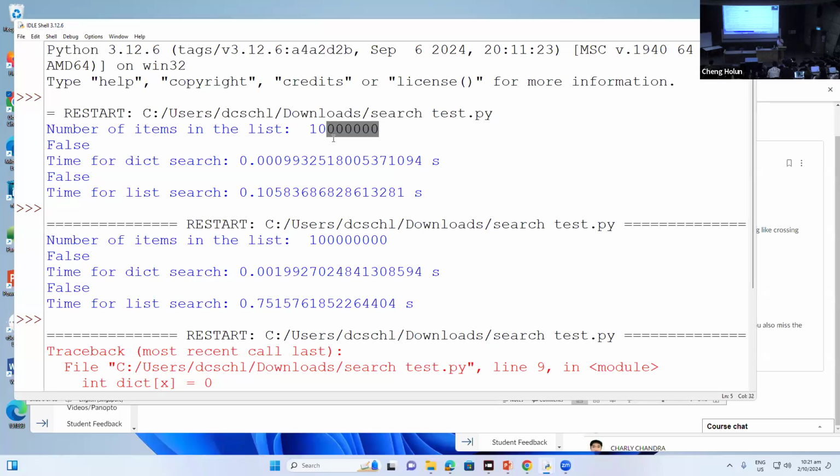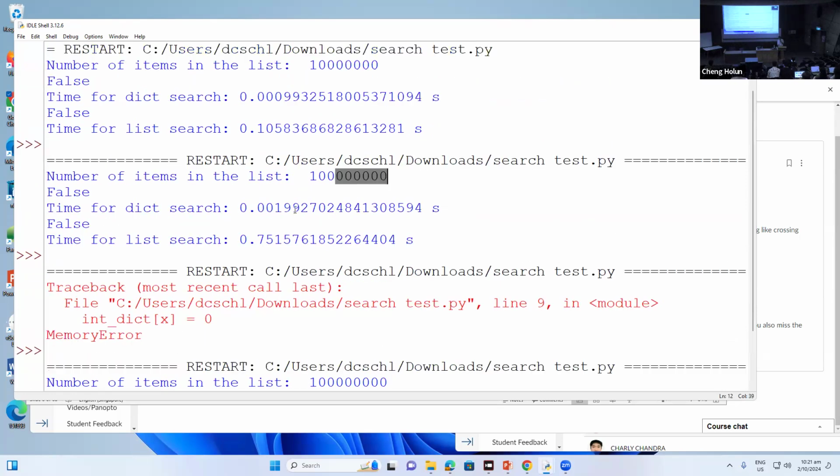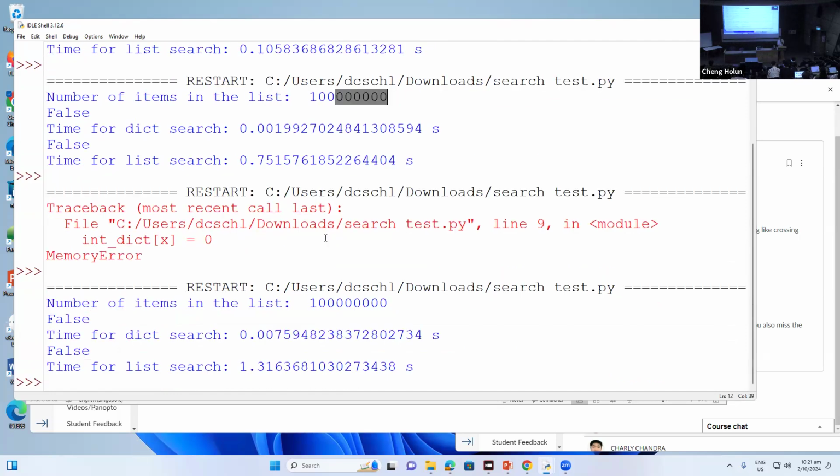If your array has 10 million items, my search time in the dictionary is 1 millisecond, but my search time for the list will be 0.1 second. If I increase the size to 100 million, my search time will be about 2 milliseconds, but my search time for the list is about 0.7 seconds.